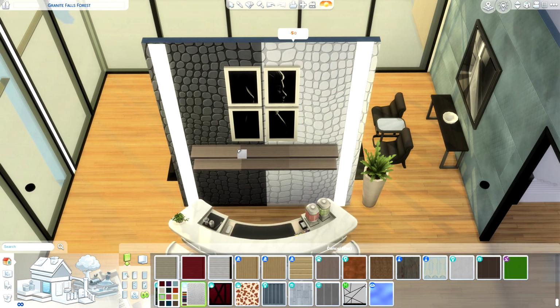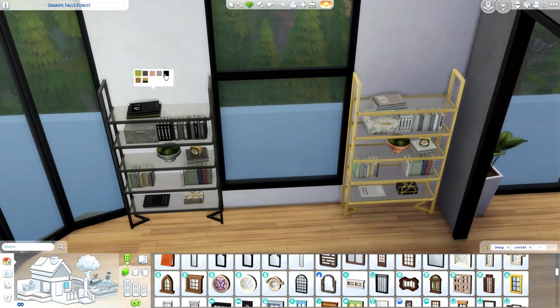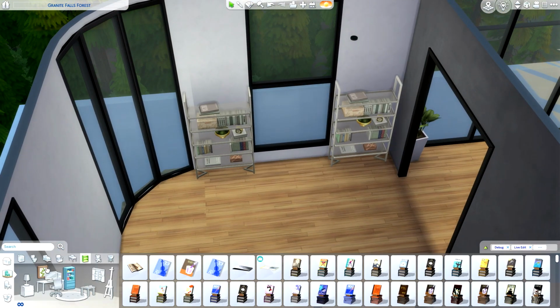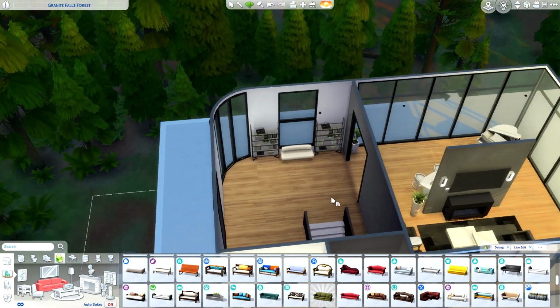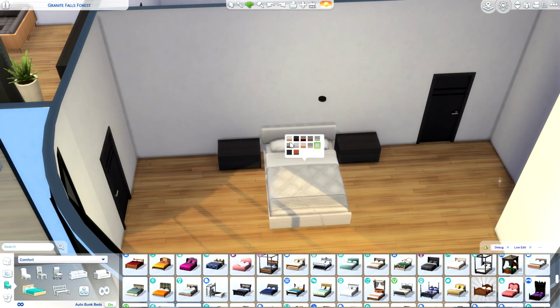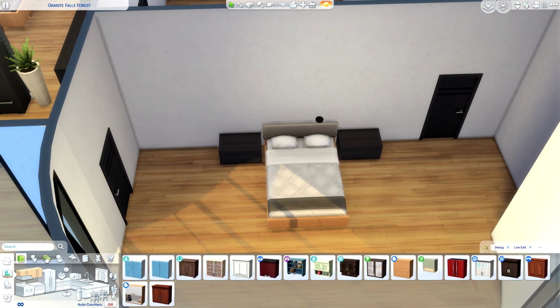I didn't zone it off or close it off with any sort of railing, because I didn't feel like it looked that good or was necessary, especially since your Sims aren't going to fall off. So I just feel like keeping it empty like that looks really interesting, and it also looks really cool in my opinion.